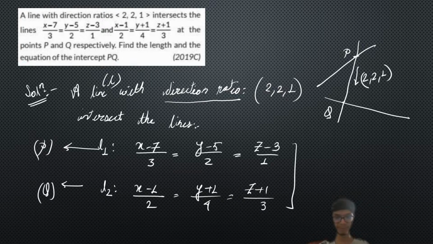So let us see how we approach this problem. Let us consider any arbitrary point lying on this line PQ. The simple way is to consider point P in terms of some lambda and point Q in terms of some mu. If we get point P in terms of lambda and point Q in terms of mu, and draw the vector PQ, this vector is definitely going to be parallel to this particular direction ratio, and that's how we are going to achieve the solution.